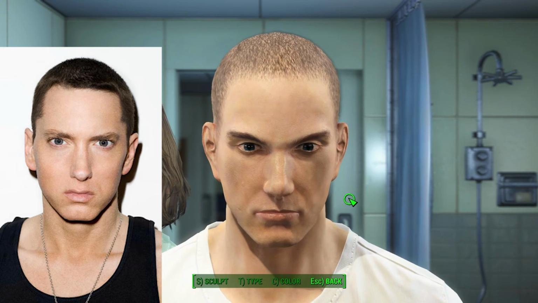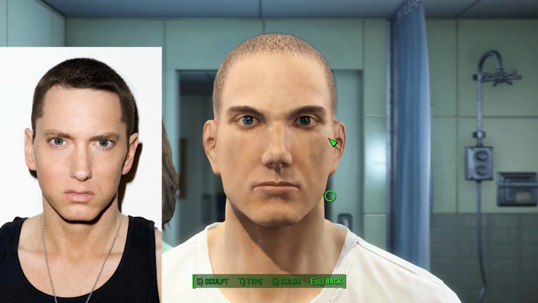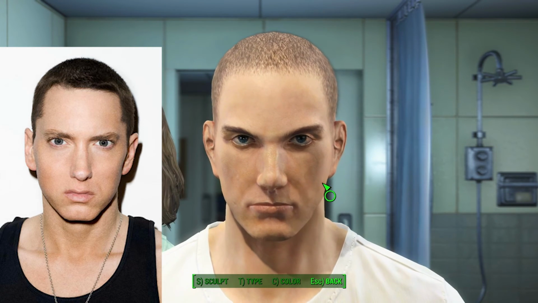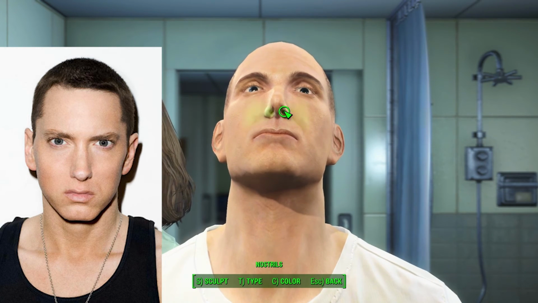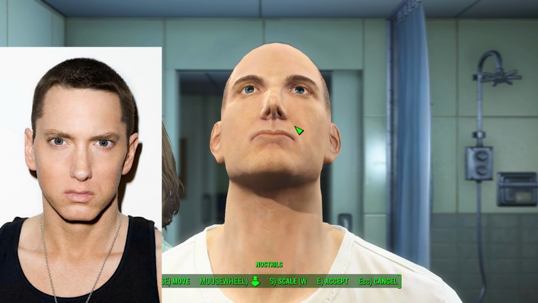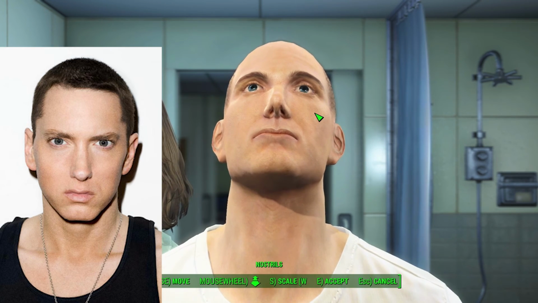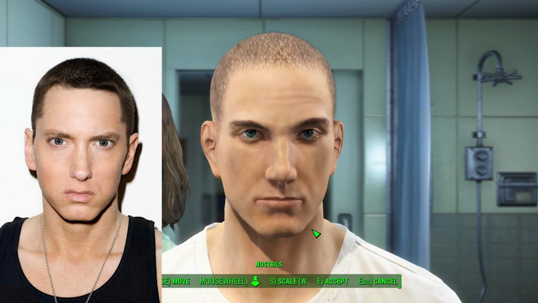That's my Eminem. I think it's pretty good. I don't think he's too far off, to be honest, especially for the photo that I'm using. Again, people and celebrities and anyone looks different in every kind of photo. Here, the nose is a bit funny, so I'll probably just make the nostrils a bit wider so that they don't look so pinched when he looks up. But you're going to be seeing the character mainly face on anyway. He's not going to be trying to sniff the air.